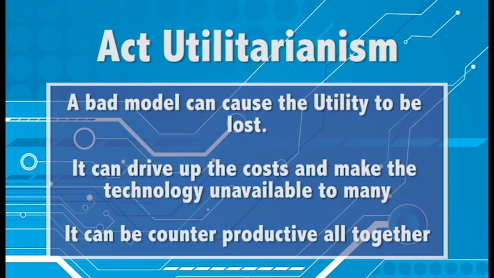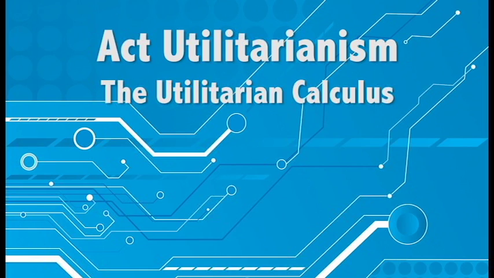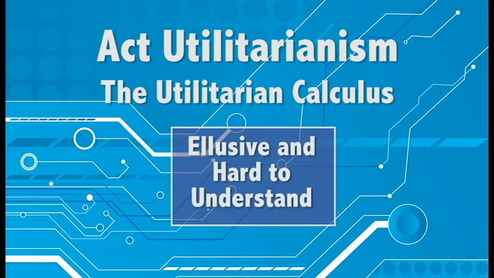These drugs were first designed to help people, but by the time they reach the market, they often cost too much to afford. If many people cannot afford a drug, then producing these drugs has no utility. This just goes to show that the utilitarian calculus can be elusive and hard to understand, even though there was a calculated plan behind producing this technology.